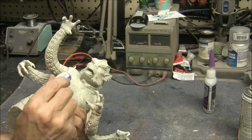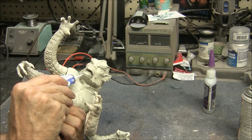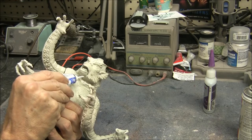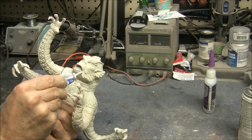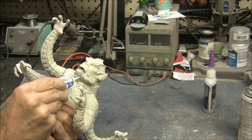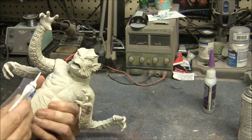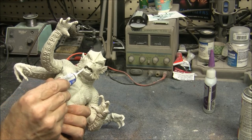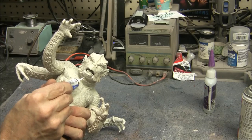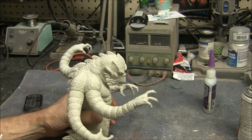Okay, now we'll go around here and do his jaw. Just gonna force it in here on the edges. This stuff doesn't dry very fast, so you got plenty of time to work with it. No need to be in a hurry. In fact, I think it dries a little slower than that Perfect Plastic Putty I like to use too. It takes a good couple hours before it's completely ready to sand.